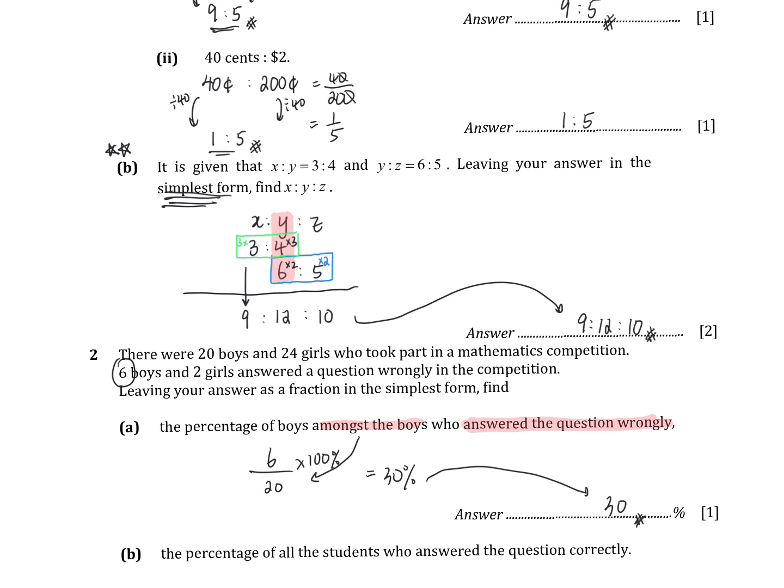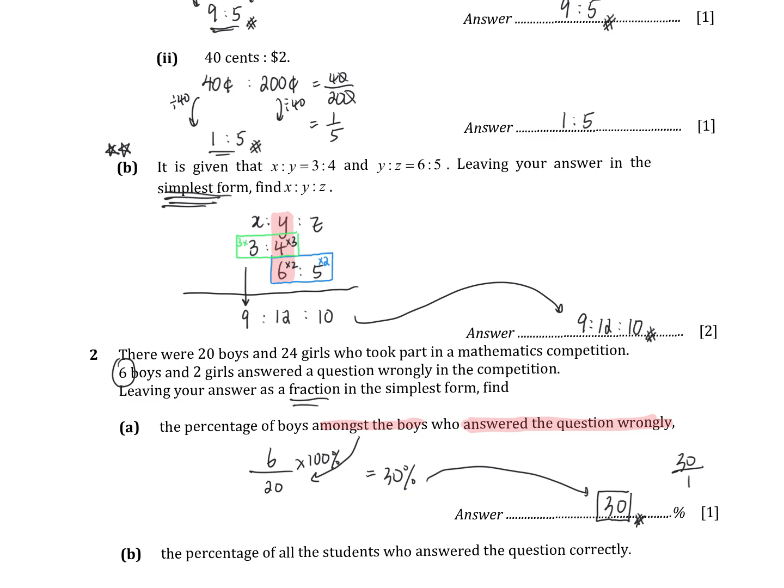But sure, they say leave answer as a fraction. So how do you leave your answer? Oh, okay. Actually this question, if you want to strictly follow, we don't have to. This is good enough because 30 can't be left as a fraction already. But if you write 30 over 1, it's also correct. But because the percent, if you change it to out of 100, you don't write percent here already. So don't go and change it to 0.3. Just write 30% will do.